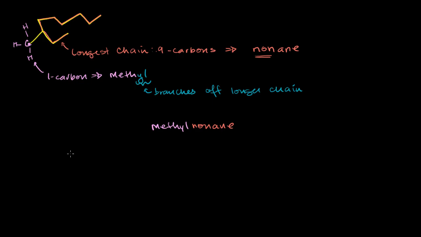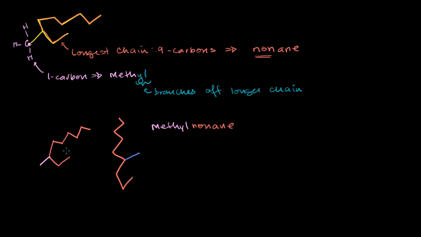So this thing I just drew here, this is 1, 2, 3, 4, 5, 6, 7, 8, 9. So that's the nonane. And the methyl is right over here. That's what I just drew. But maybe, what if it was something like this? What if it was 1, 2, 3, 4, 5, 6, 7, 8, 9, and let's say that instead of being right here, the methyl group was right here. So how would you name these two things differently?